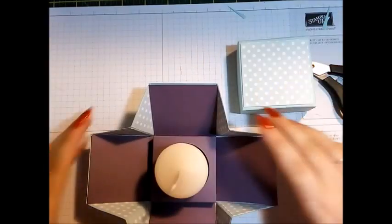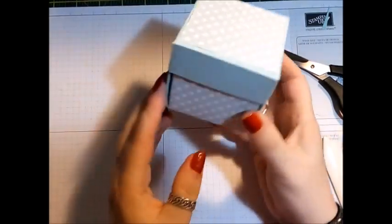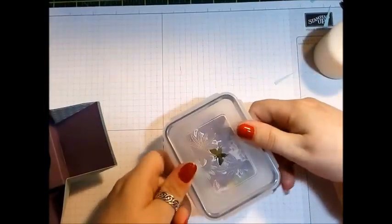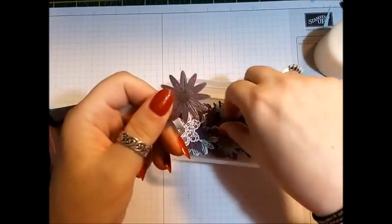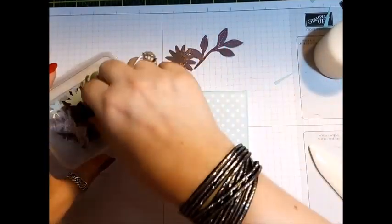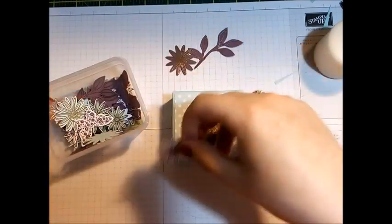And we'll just check everything fits, which that fits really nice. And now we can start decorating. So what I want to do is I've gone ahead and cut out lots of little flowers from Grateful Bunch. I've actually heat embossed some of them, the little leaves and what have you. So I think what I'm going to do is put something nice on the lid, so we'll have like a nice little display of flowers.